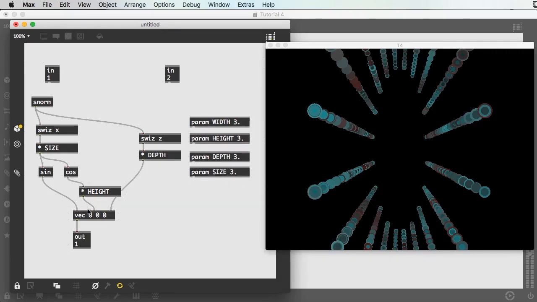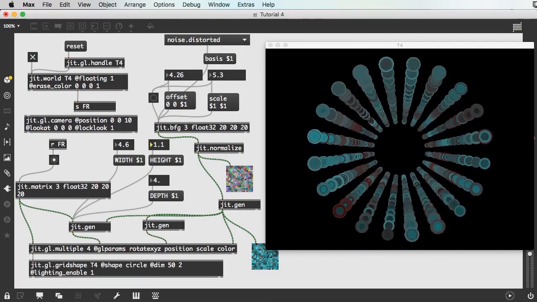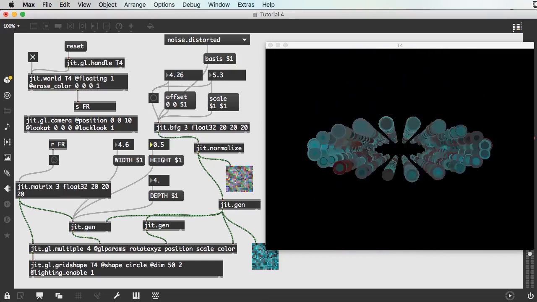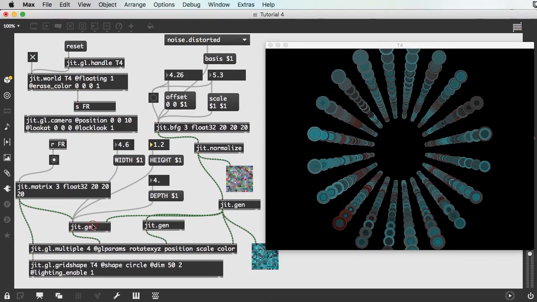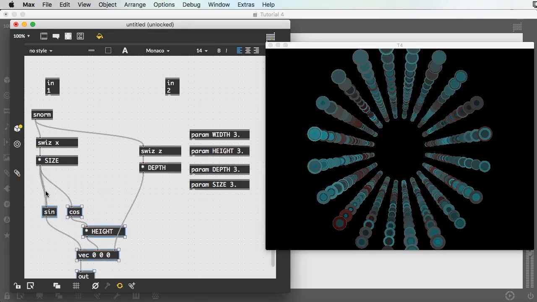My height is only affecting the y, so you can already see that it's an oval. And then, as one of the students discovered last week, by adding a value here, we create rotation.